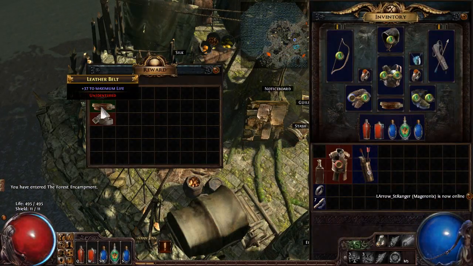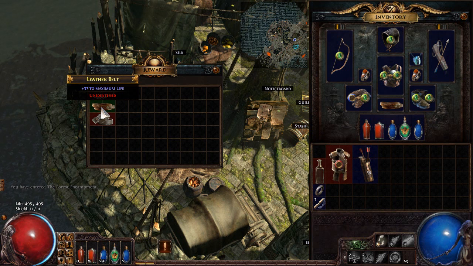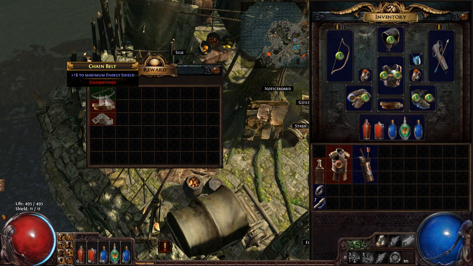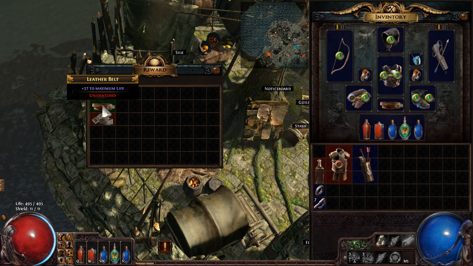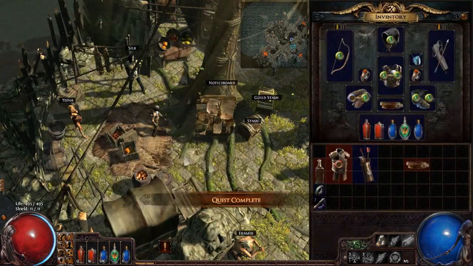Now the amount of stats on these belts, this is plus 37 to life, is randomized. Sometimes you get lucky, sometimes you get unlucky. It looks like we got pretty lucky this time. 37 is very high, almost near max. Now you can grab a strength, or you can grab an energy shield belt if you're a character that could benefit from either of those. But we're going to go ahead and grab life. In fact, I probably recommend every character grab life.